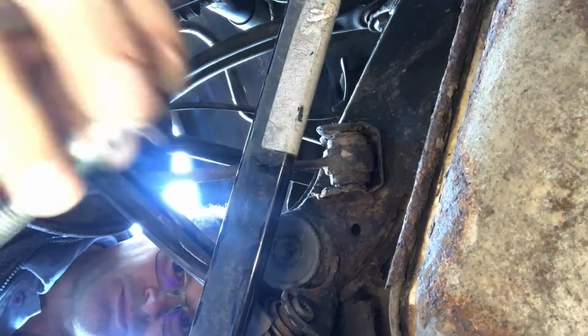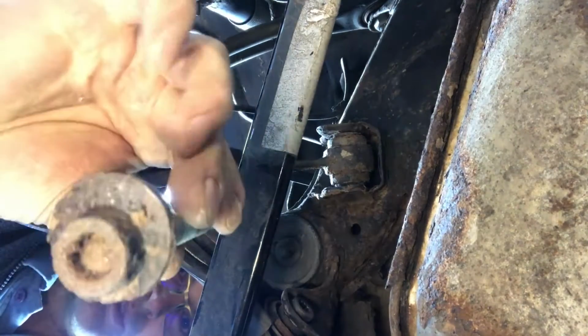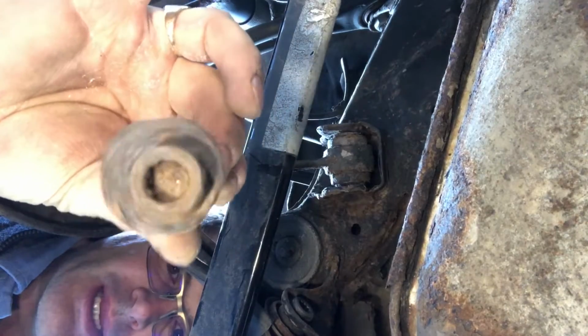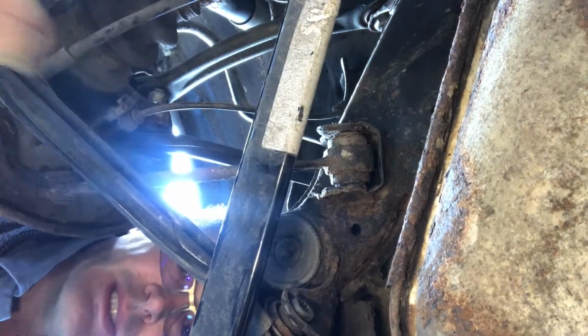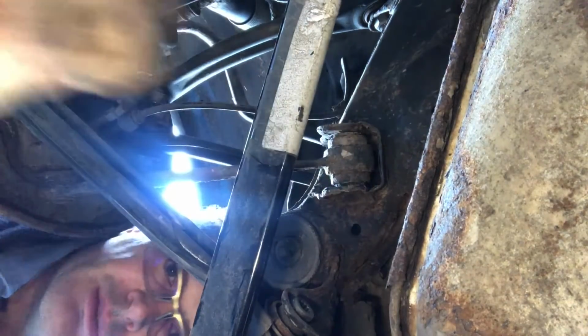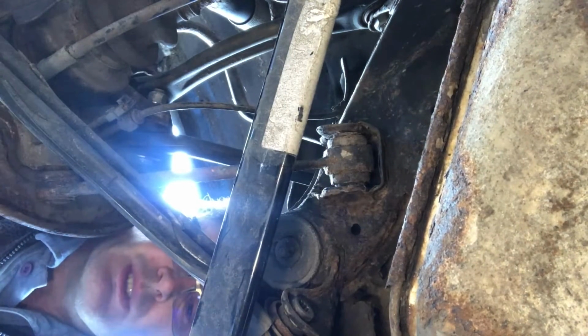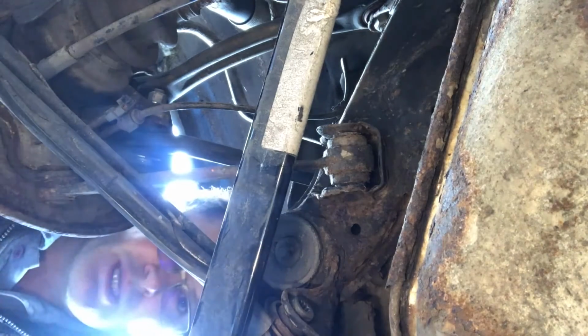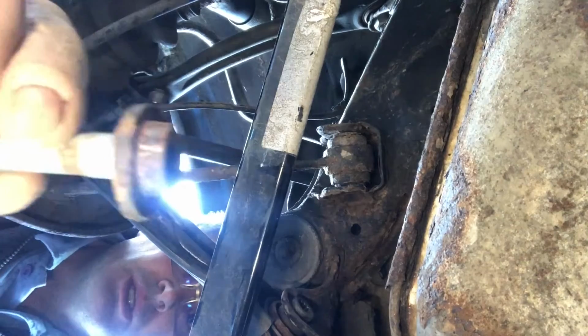There it is. You can see it has a very big cam-shaped head, and that is what adjusts it. Now I couldn't undo this because it was rusted to buggery, which is always a problem with these cars when anything has been underneath it for a while, unless it's parked in a garage and only done 5,000 miles. Anyway, let's get the other end off.